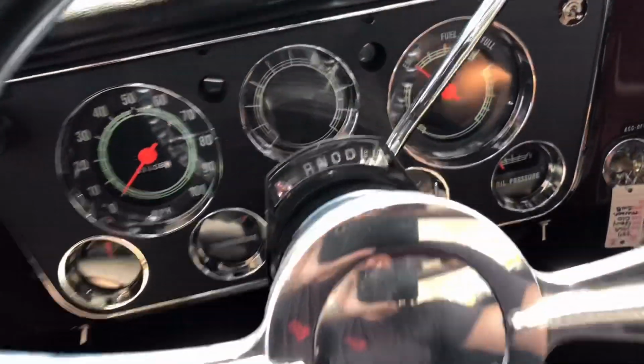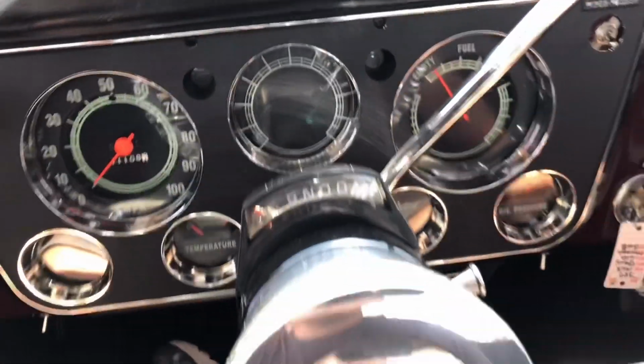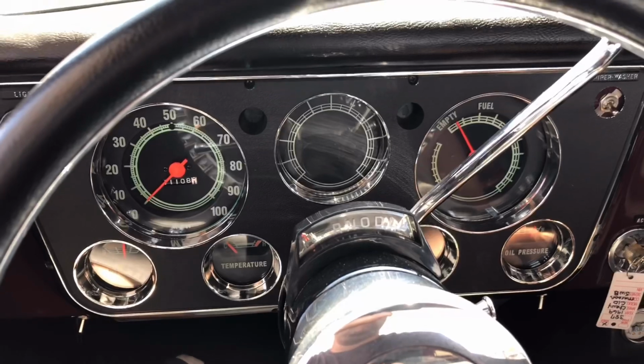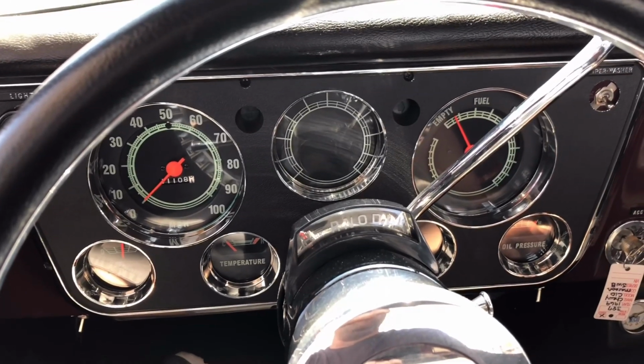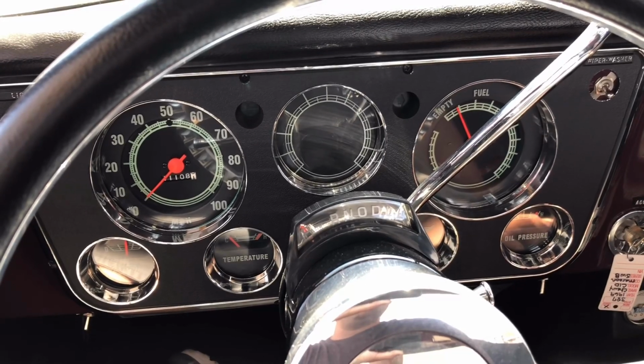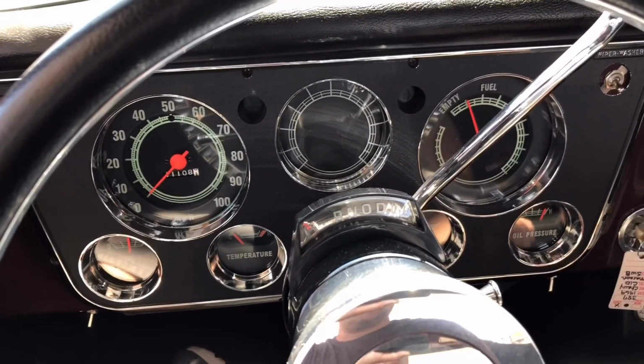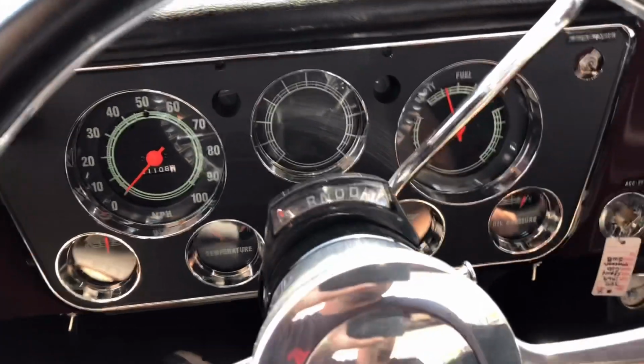All right, we'll turn her on, check the gas gauge here. Came up off of E. As we ride, I bet you it'll come up even more. You can kind of see it climbing just ever so slightly. So the gas gauge does work. There it goes. Keeps going up.